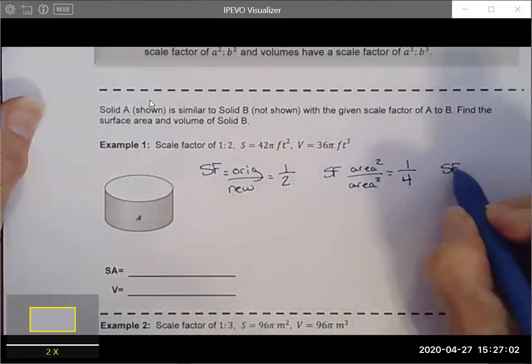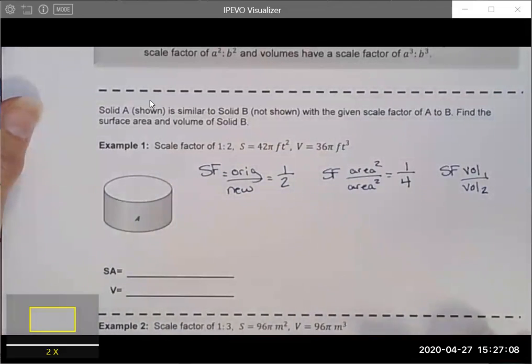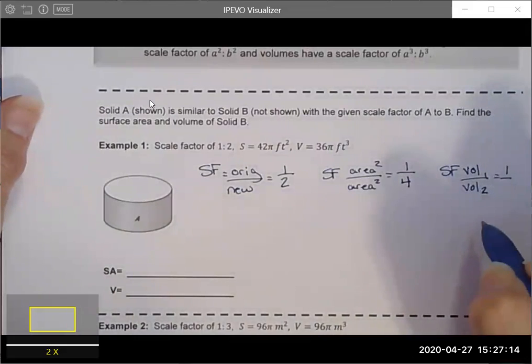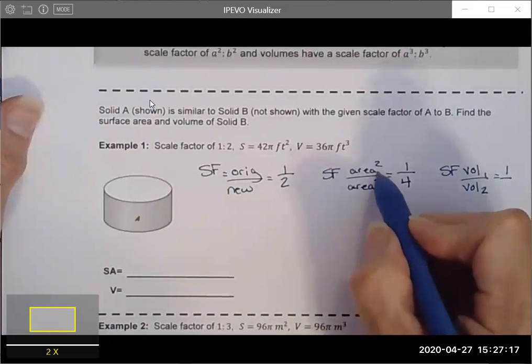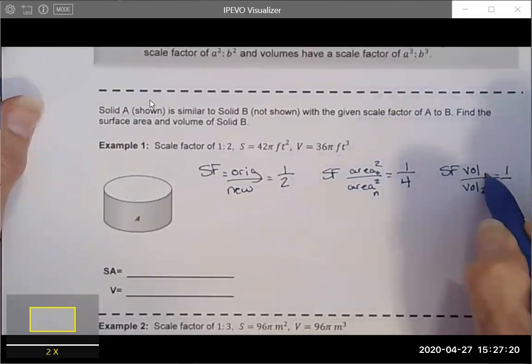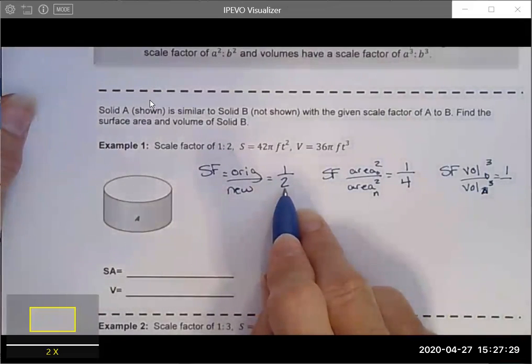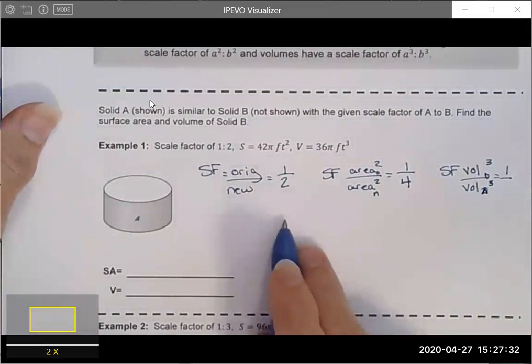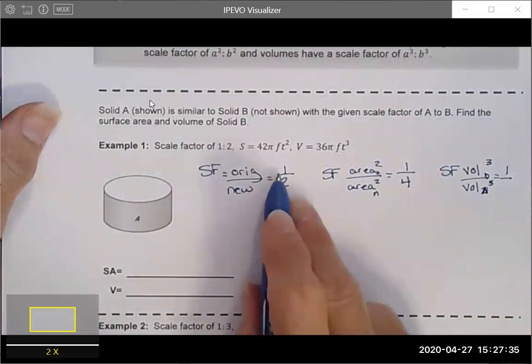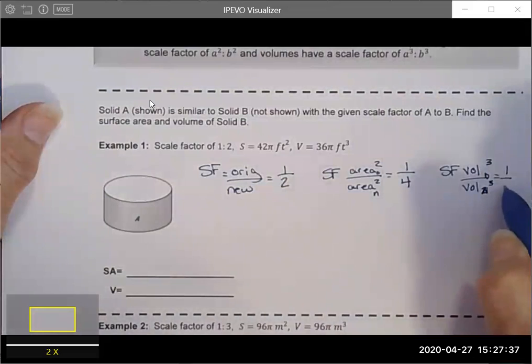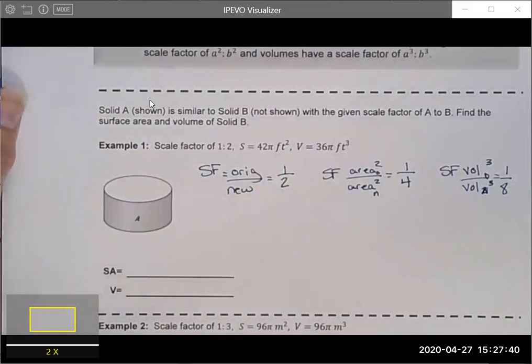Same thing happens with my scale factor when I look at volume. The volume of the first one is going to stay the same, but my volume of the second one, actually I should put an O here for original and new maybe instead of 1. So I'm going to change that to an O and this to a new, and that's going to change by my units cubed. The new figure is twice the size, but because I'm growing length and width and height now, then I'm going to grow by a factor of 8. My volume will be 8 times the original volume of my figure.